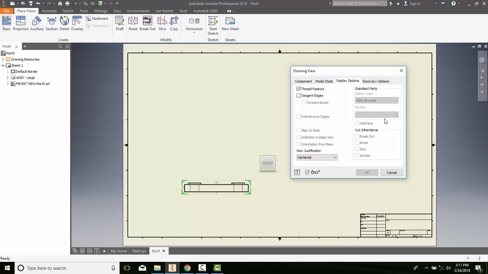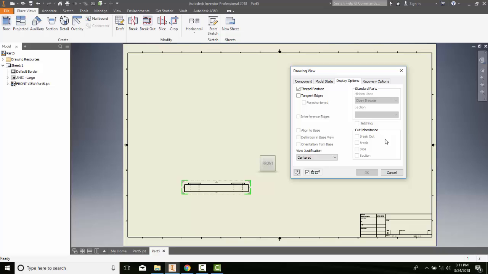In the section view, we can have obey the browser settings, and in this case we can configure the browser bar to be used, and we can set always. The standard parts in the assembly view will be sectioned, and on selecting never, the standard parts will never be sectioned. Hatching. If we have this checkbox on, we allow the hatch lines in the section view to be seen.